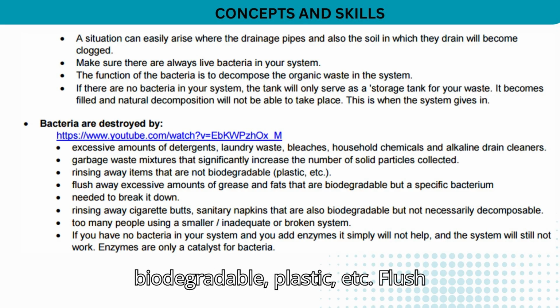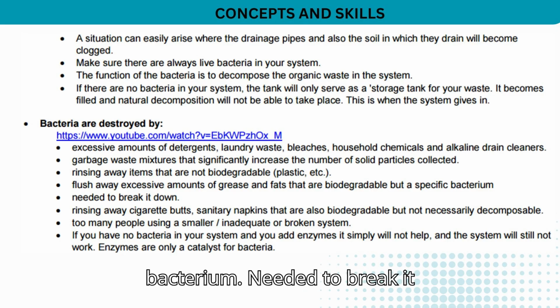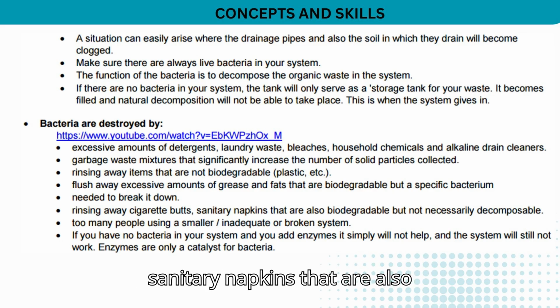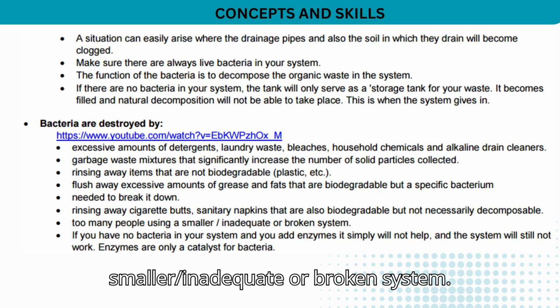Rinsing away items that are not biodegradable, plastic, etc. Flushing away excessive amounts of grease and fats that are biodegradable but need a specific bacterium to break them down. Rinsing away cigarette butts and sanitary napkins that are also biodegradable but not necessarily decomposable. Too many people using a smaller, inadequate or broken system.